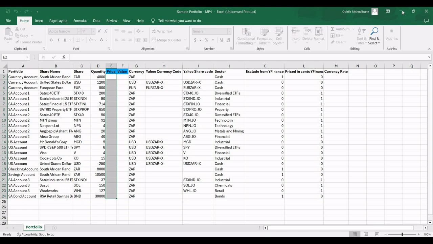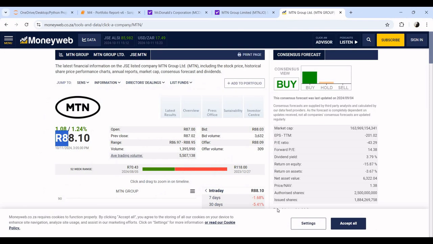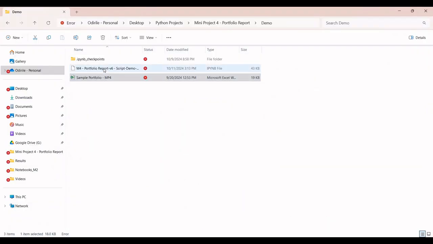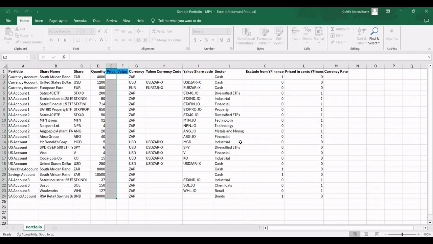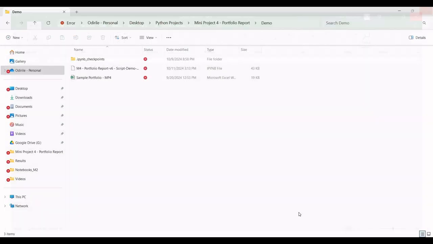All right, now that's done. Let's actually run the script. So the script is this, and it's in the same directory as our sample portfolio file. That is an Excel file with our data, and the data is in the tab portfolio. So just close this to allow access.